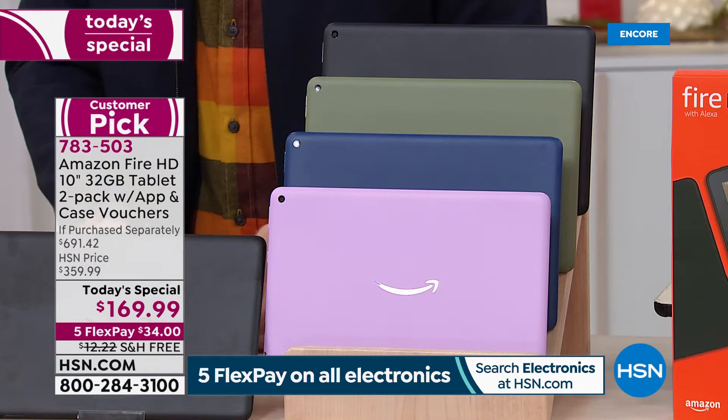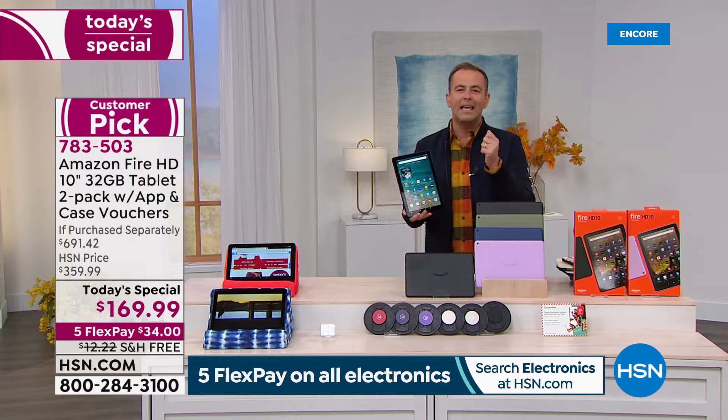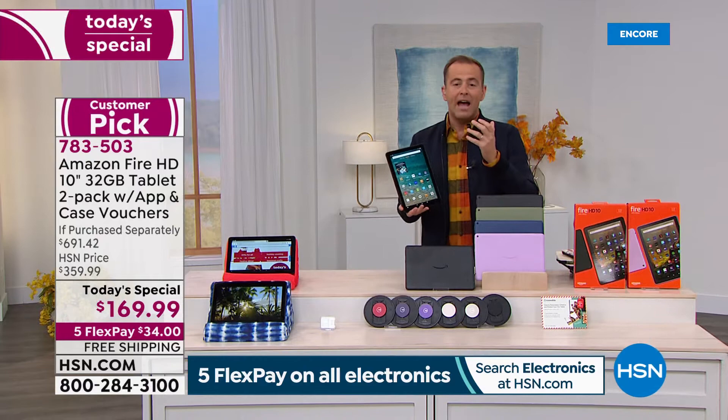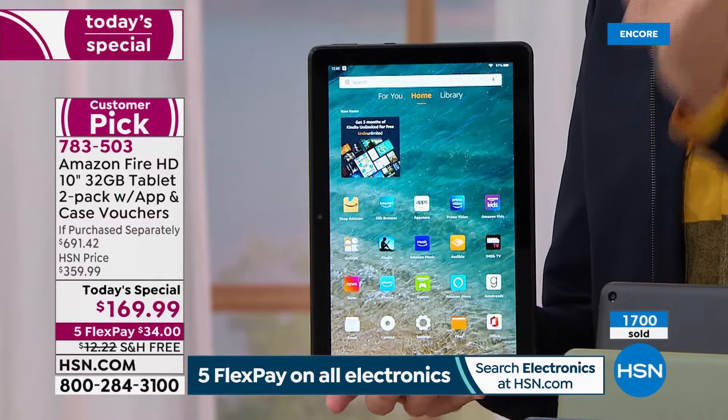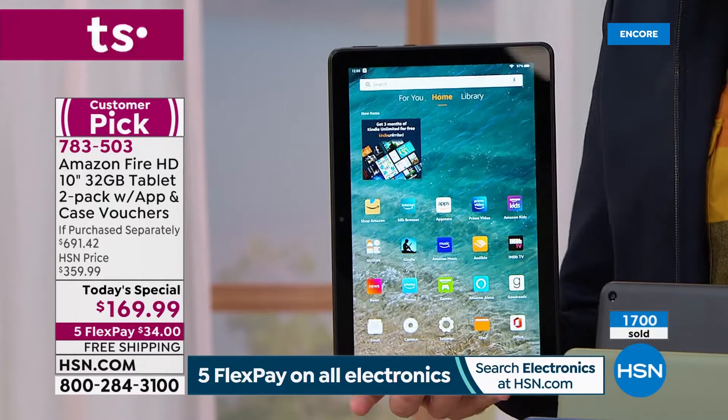If you're looking for an e-reader, think about the Fire Tablet as a Kindle — this is the best e-reader you've ever had. You think about playing games, browsing the internet, social media, or YouTube. Kids enjoy Amazon tablets maybe more than any other tablet in existence. Grown-ups love the speed, performance, reliability, and easy, easy user-friendliness of a Fire Tablet.